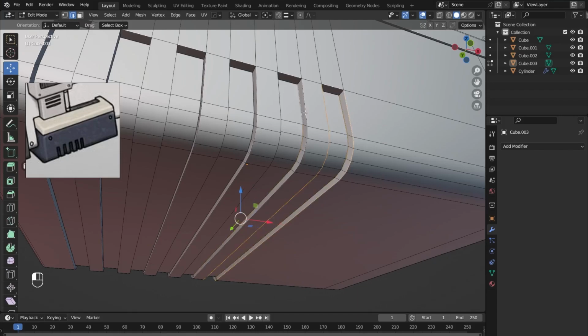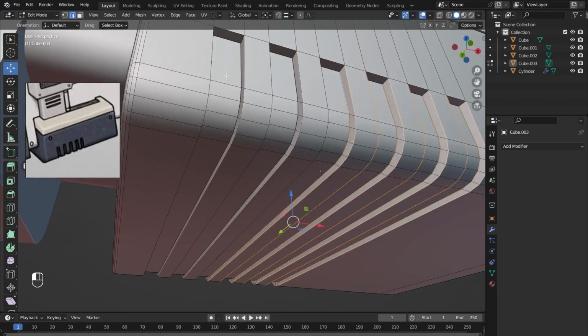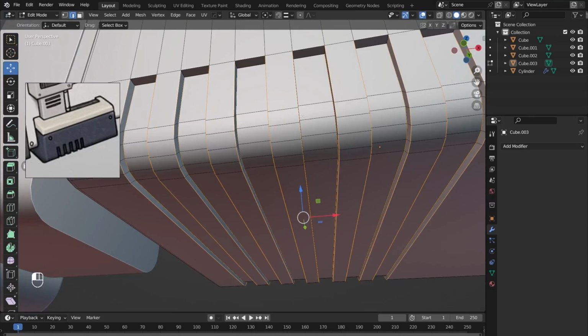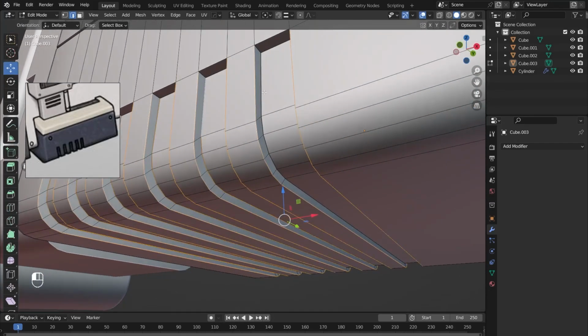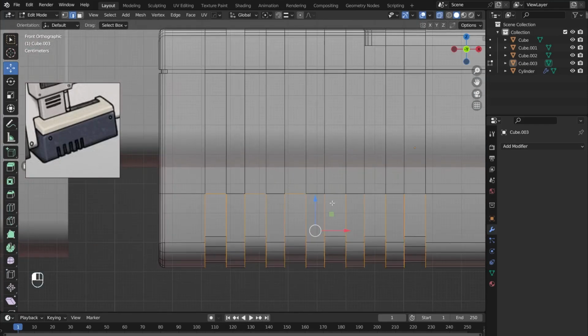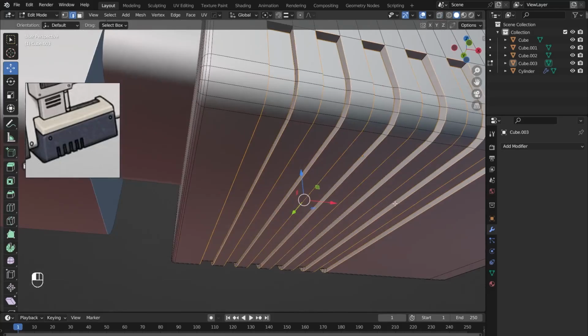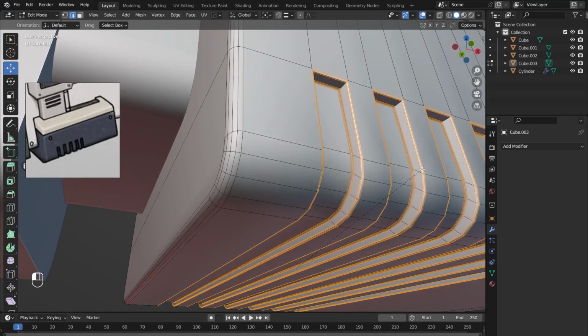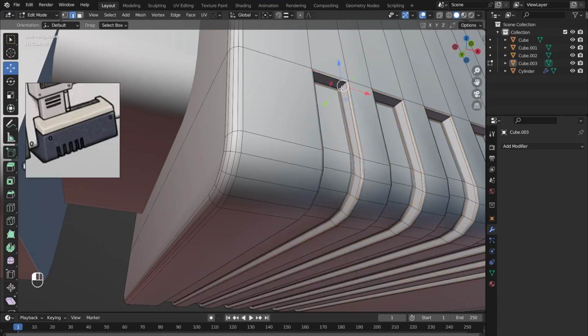I will add bevel to these edges as well. And then I will bevel this corner edges as well.